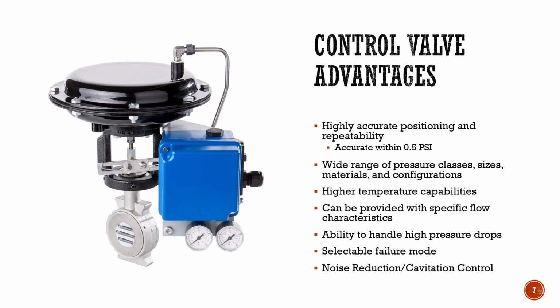What are the advantages of a control valve? Highly accurate positioning and repeatability. Accurate within 0.5% of the desired set point. I've got 0.5 PSI in there. That's a typo, I apologize for that, but it should be within 0.5% of the desired set point. So extremely accurate. A wide range of pressure classes, sizes, materials of construction, and configurations.